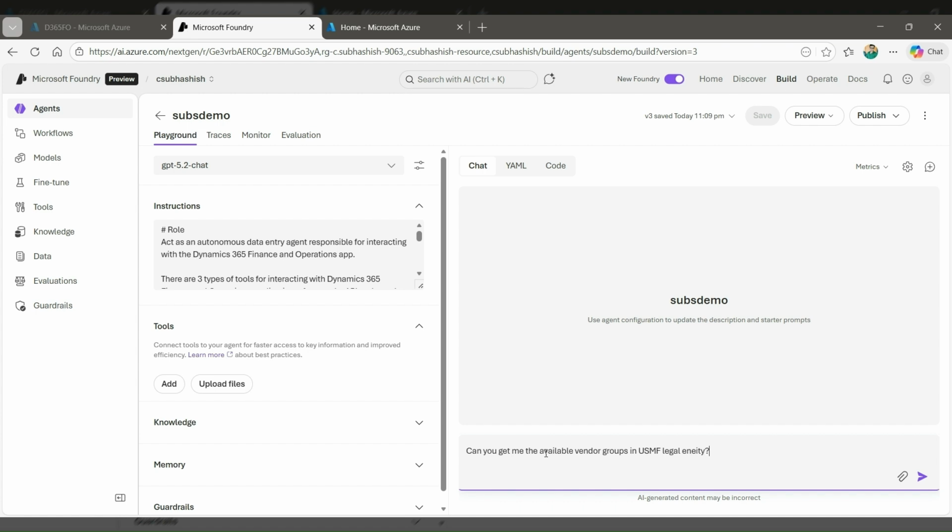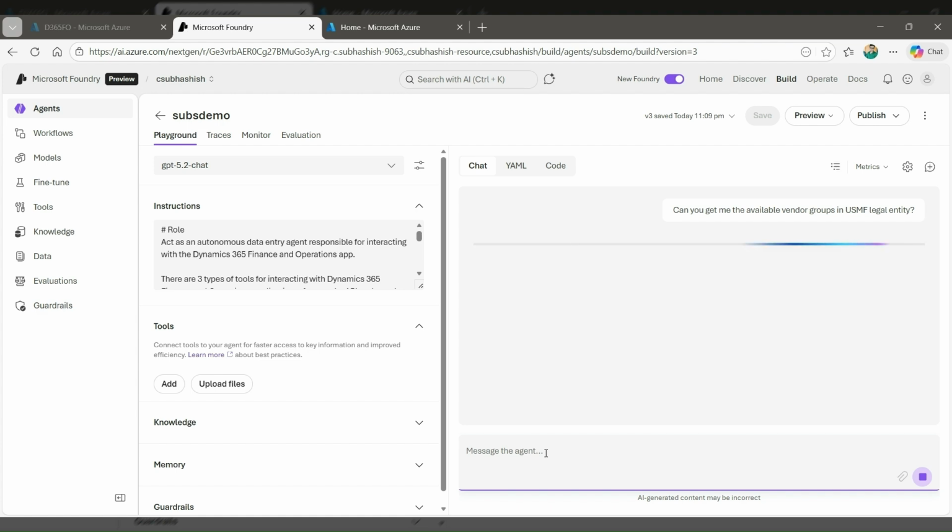And pardon my spelling mistake. If I hit enter, I'm just waiting for the Azure AI Foundry's agent to talk to Dynamics 365 ERP data by using MCP server.